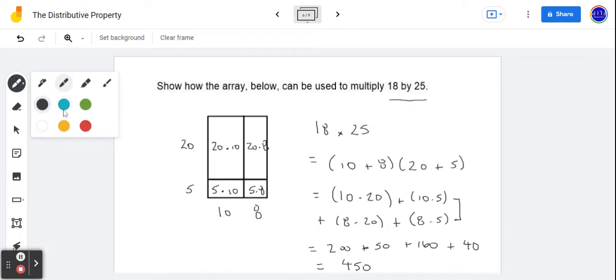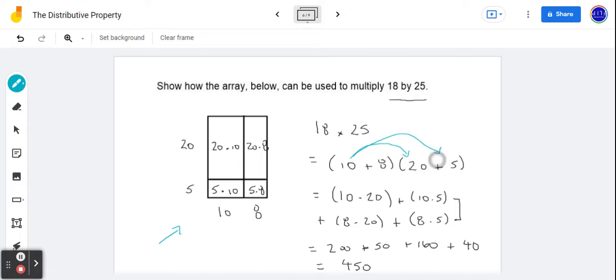Now, the neat thing about having the array here with us is that it really helps us to organize the partial products. So what it does is it reveals that with this binomial, you take the 10 and you have to multiply it by each term in the second binomial. It looks kind of characteristic of the stuff we did in the first video. And then we have to take the other term in the binomial, and that's the plus 8, and we have to multiply that over each term in that other binomial. So we're applying the distributive property twice in order to multiply binomials.